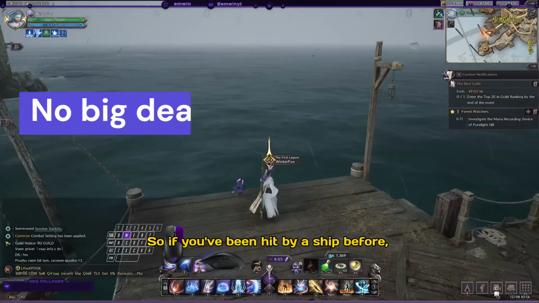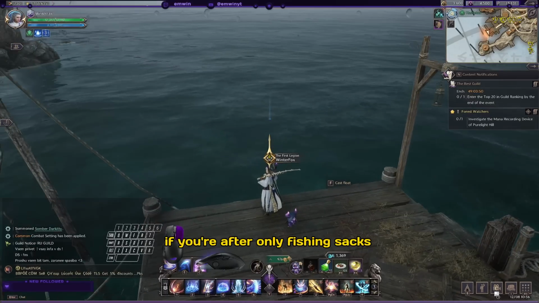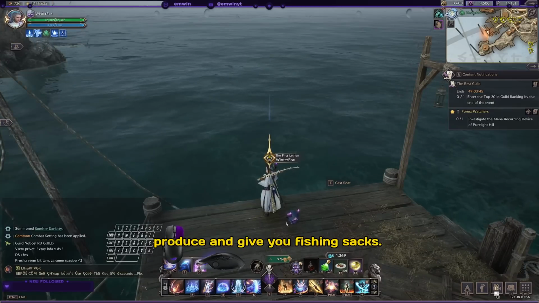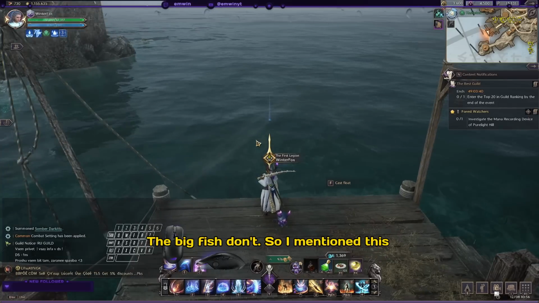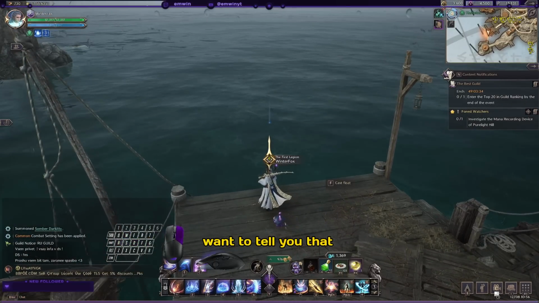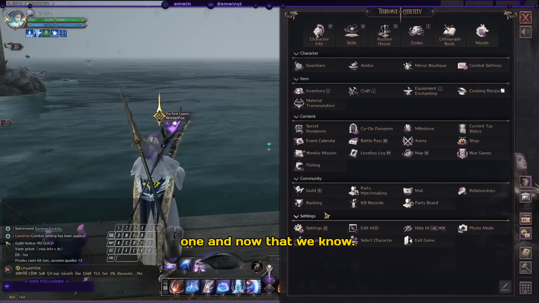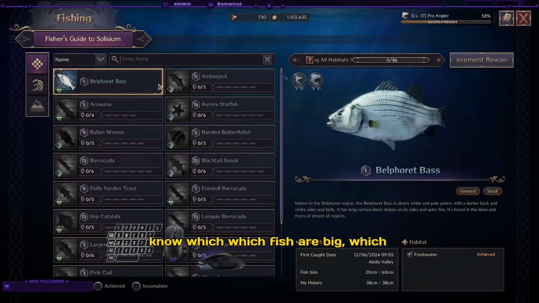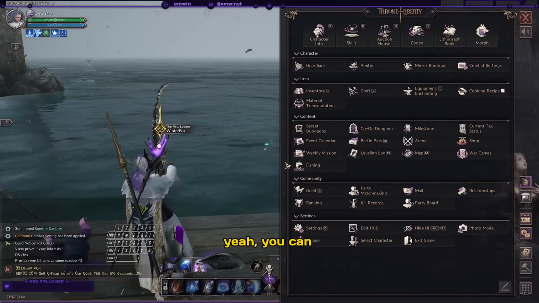So if you've been hit by a ship before, you might already know this, but if you're after only fishing sacks farming, only small and medium fish produce and give you fishing sacks, the big fish don't. I mentioned this in my fishing video, but never mentioned it in my tips and tricks video, so I just want to tell you that one. And now that we have our fishing codex, you definitely know which fish are big, which are small. That's here.